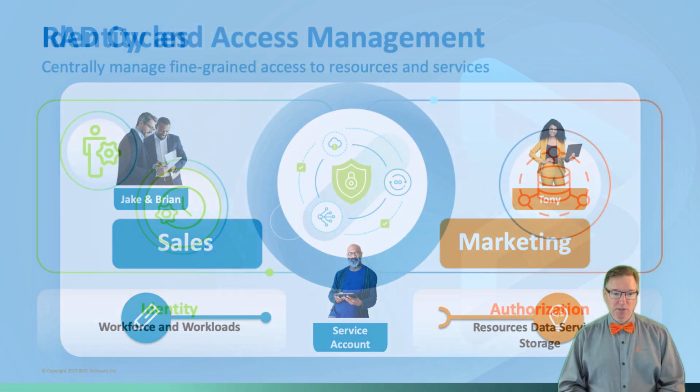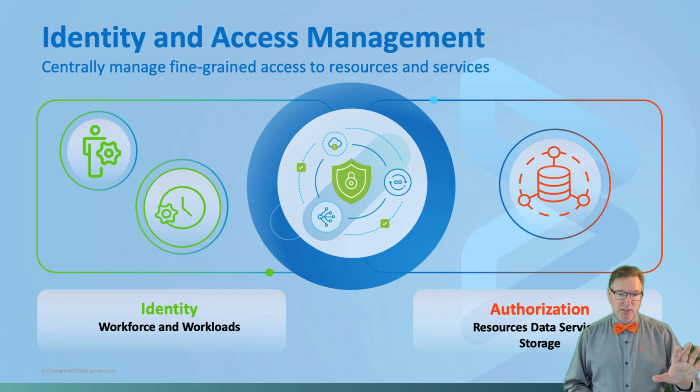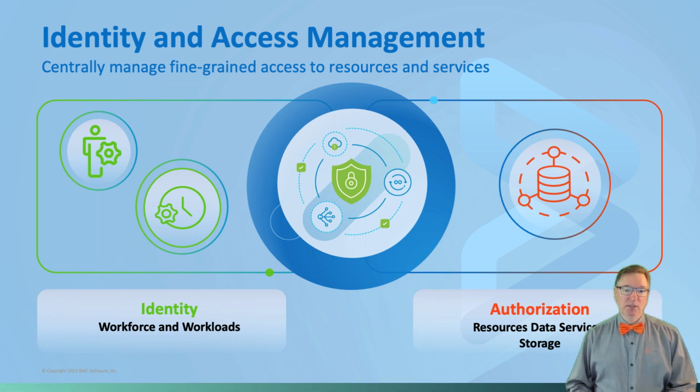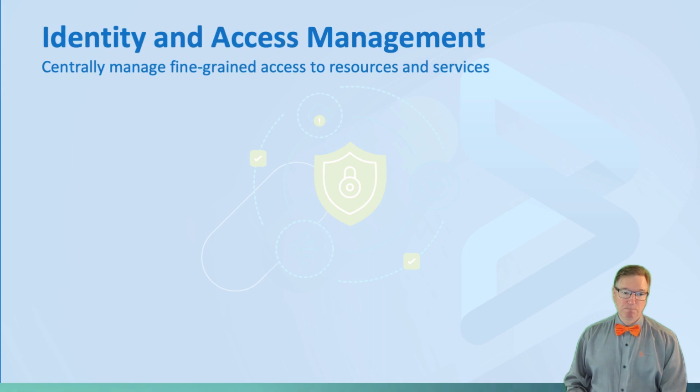So again, just as a quick review, on one side we have to focus on the identity that we are utilizing to authenticate against the AWS infrastructure. And on the other hand, we have the authorization to manage what kind of buckets and what kind of folders or objects we can access. So we have in our identity and access management really two components: the identity that needs to be authenticated, as well as the authorization against the different resources.